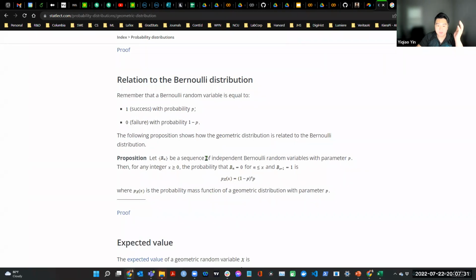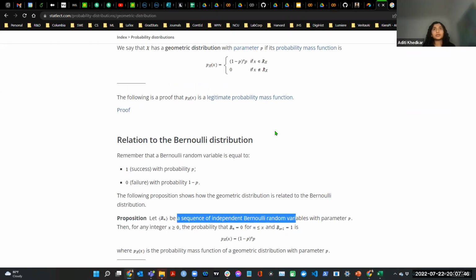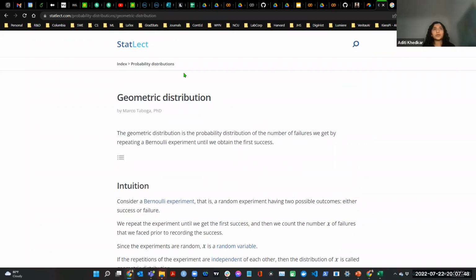It's a sequence of independent Bernoulli random variables. It's like you toss a coin, and then the next experiment is completely independent. You toss another coin, something like that. A sequence of Bernoulli variables.